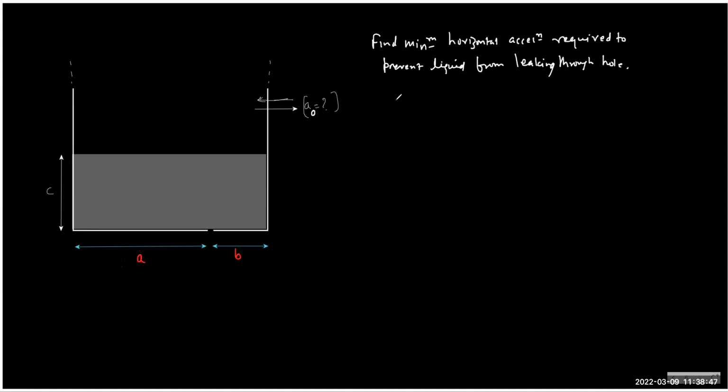So I hope this is done. So is the answer (B plus C) g by (B plus C) into g by A? It seems like, yeah, that should be the answer. So definitely there are two possibilities. You can either put all the liquid like this, or you can put the liquid like this. But this is not advisable because this requires greater acceleration.